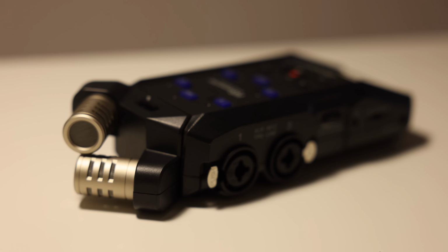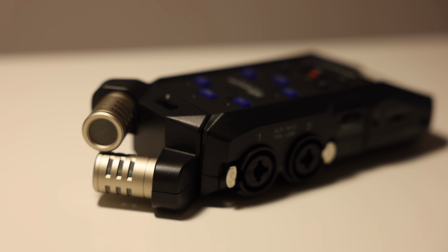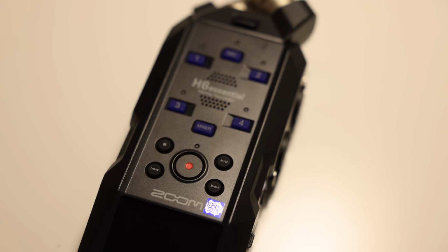And it's so easy to use. This newer one has 32-bit, so now forgive me if I'm getting this wrong. It captures basically the whole audio spectrum, and it means you don't have to adjust the gain, whereas with the older version, you had to set the gain right. You could have an option to record 10 dB underneath what you're recording as a backup version, which I always did. But this one, you don't need to do that. So you just plonk it in front of you, record, and voila.